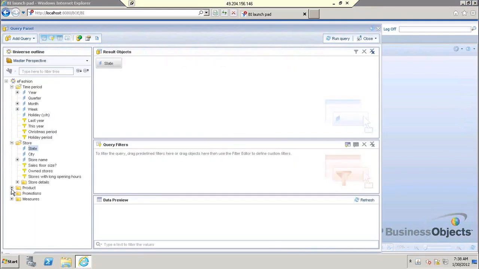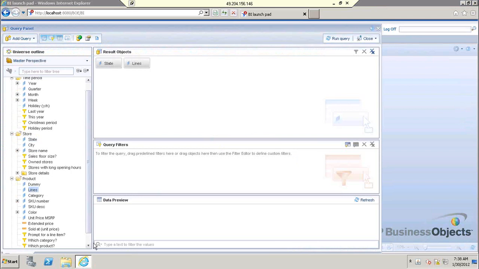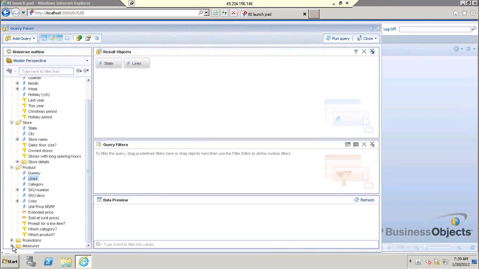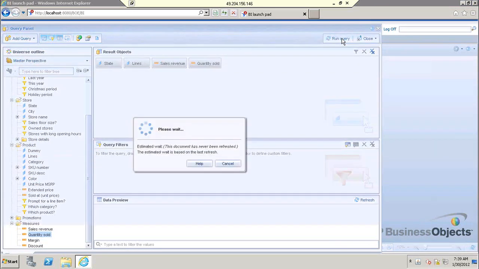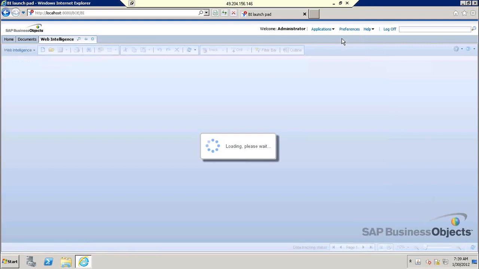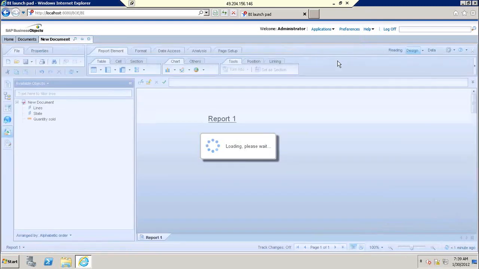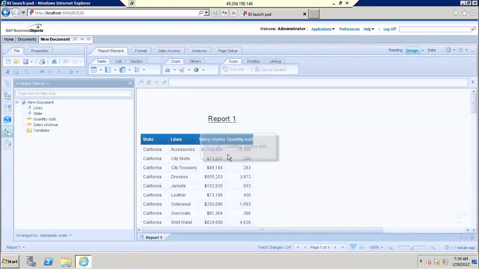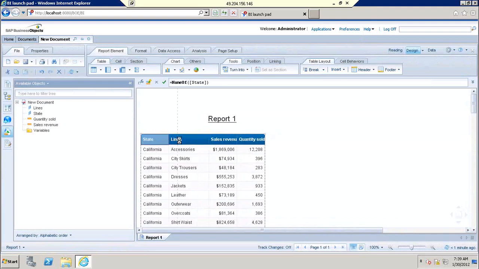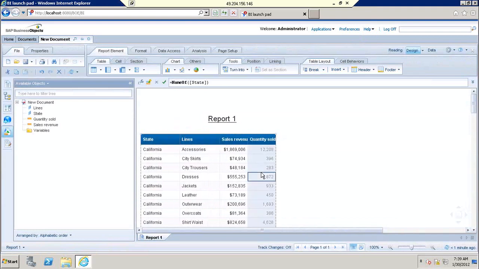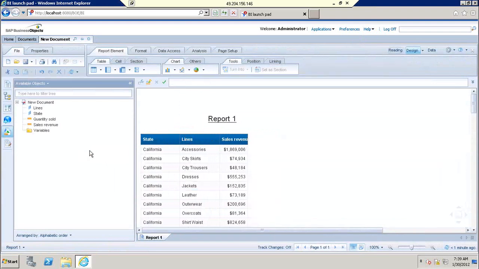So guys, I'm taking the state and the product line in the quantity sold. Okay, let's remove this one.